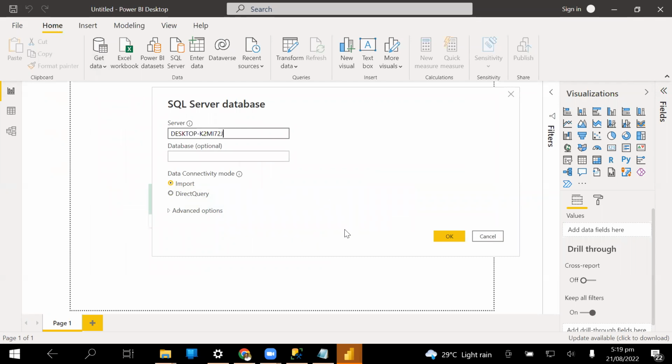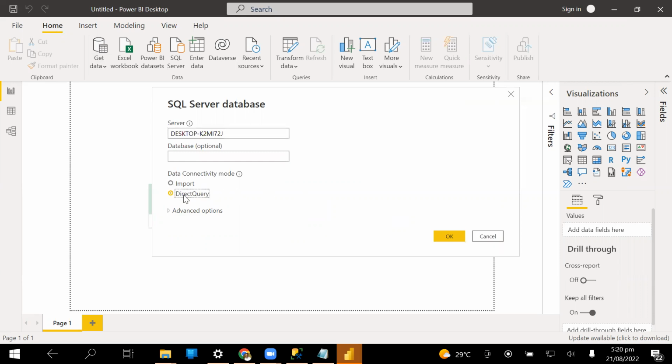Now there are two ways you can import. You can see data connectivity mode, import or direct query. I think in one of the lecture notes I said this: when your data is large, when it's running into maybe billions, it's better to use direct query.